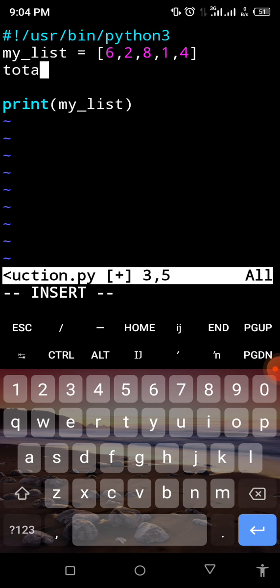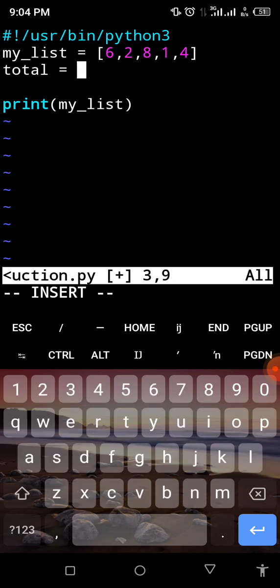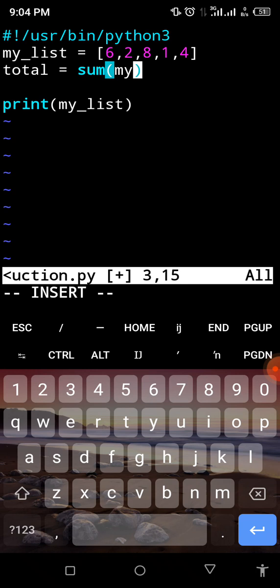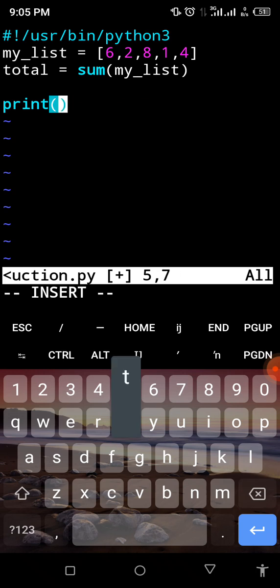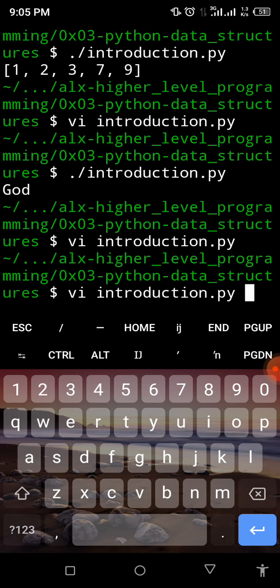Good. The total we have there, I put equals to, then I put sum. Now in that sum, I pass in the value of my underscore list, just like that. So I come over here and I want to print the total output we have there. So I can just say total, and I'm going to run it.